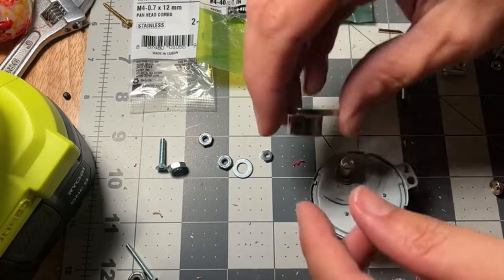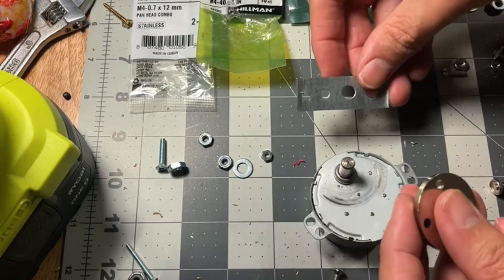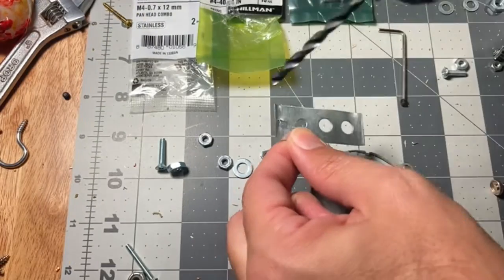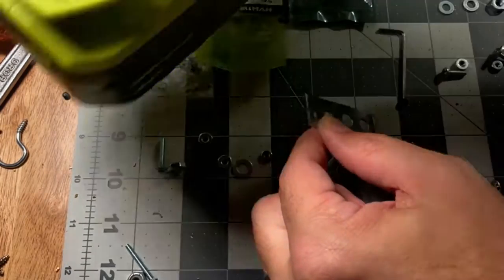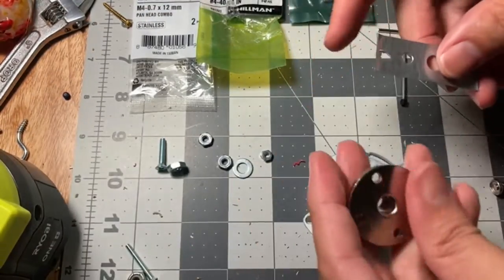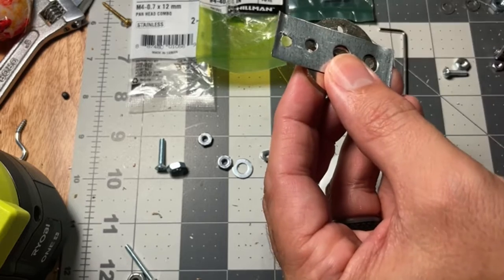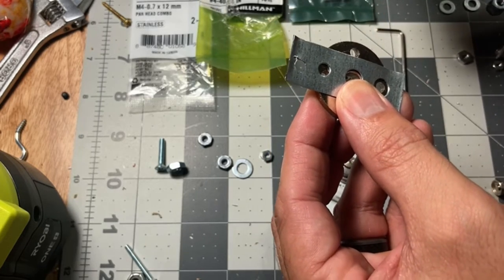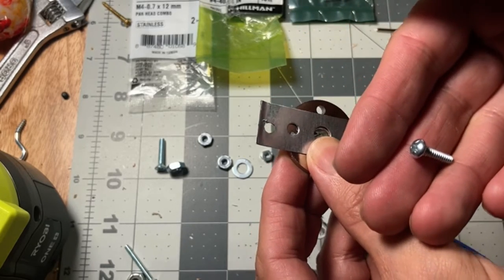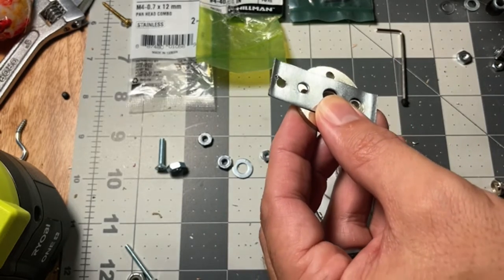We use these little attachments that I got on Amazon that go on top of the motors. Here is some of the galvanized tap tape, and I drill a third or fourth hole in there — this is where we're going to be putting the arm linkage rod to get the movements. I use number six or number four screws and you attach it with the tab tape and the attachment, but you want to do it before you put it on the motor because it won't really fit very well.